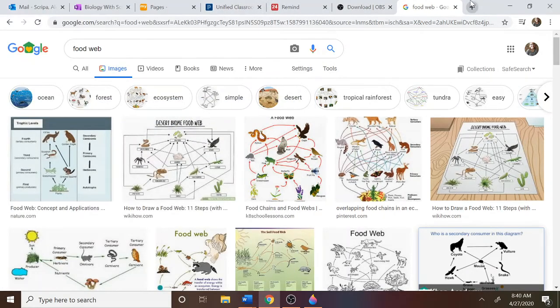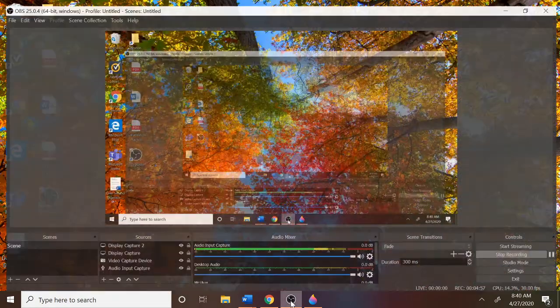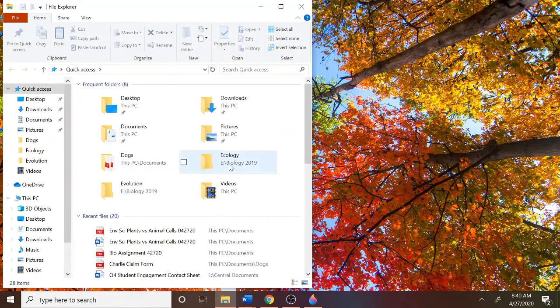And at the very end, when you're done, all you have to do is click back here on this little wheel and hit stop recording. There are ways with this software to do a lot of different editing. You can mix your audio, you can do all sorts of crazy things. Honestly, I don't. And I just kind of deal with this little screen at the beginning being kind of in the way. But when you're done, you just hit stop recording, and that's it. It's done. Once you hit stop recording, on my computer at least, it just shows up as a file in my videos.